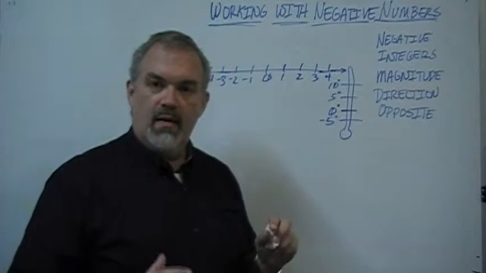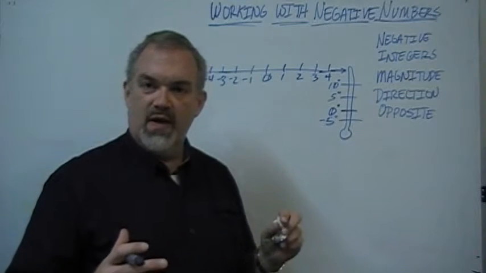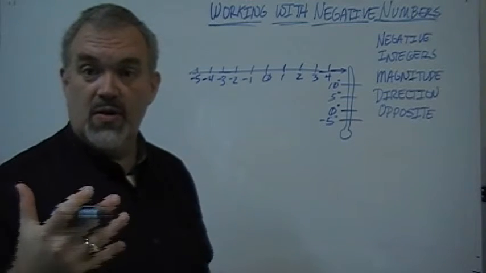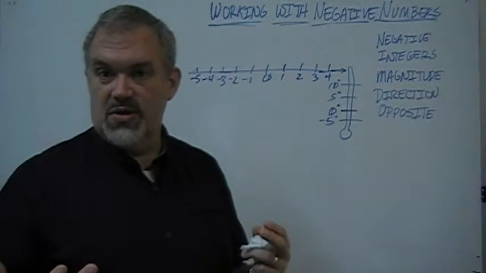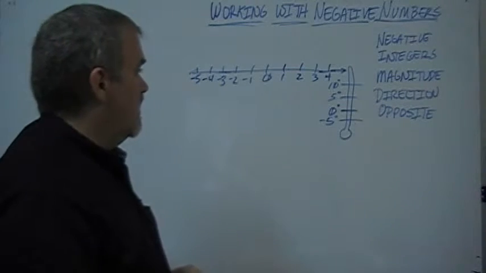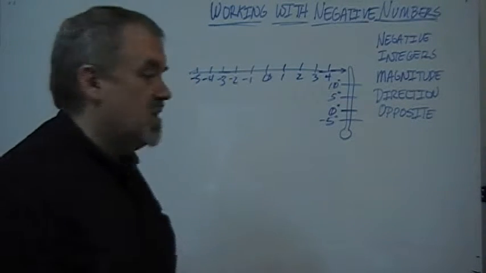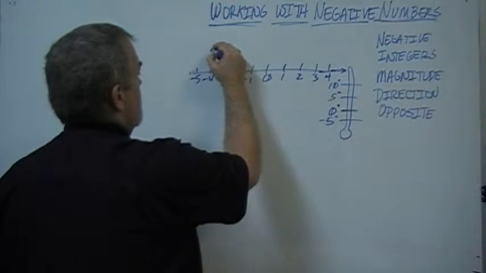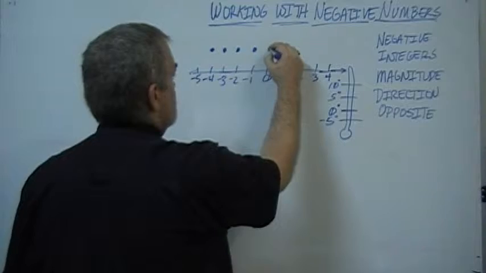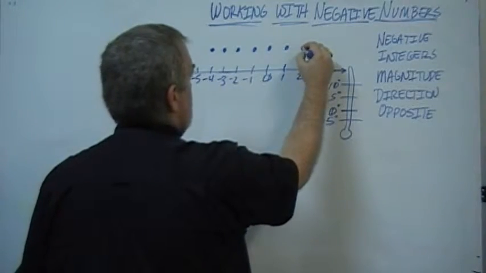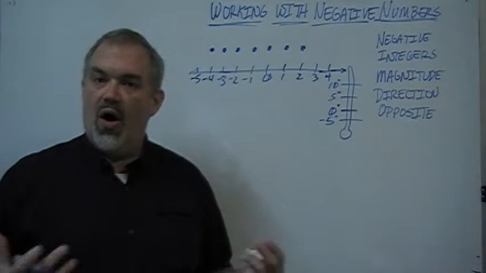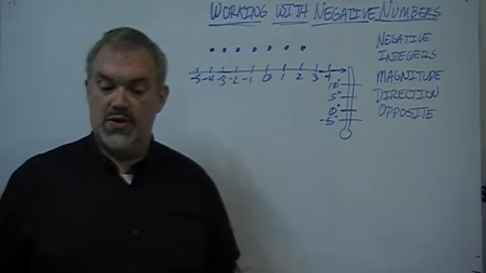Now, we can do a lot of different things with number lines or with thermometers. So let's say, for example, that I ask you to show me the integers from -4 to 2. Well, I have this number line here, and I can identify all of those numbers. Here's -4, -3, -2, -1, 0, 1, and 2. So that way I have graphed or plotted or shown all the numbers from -4 to 2.